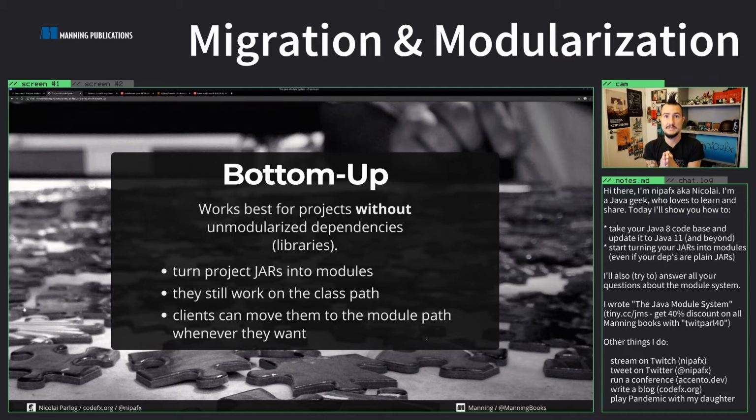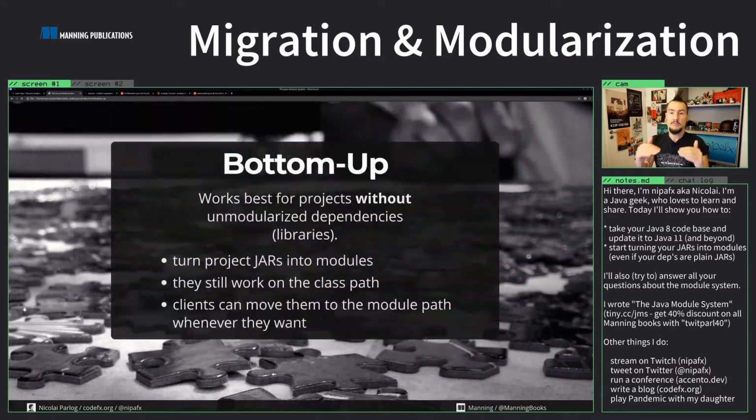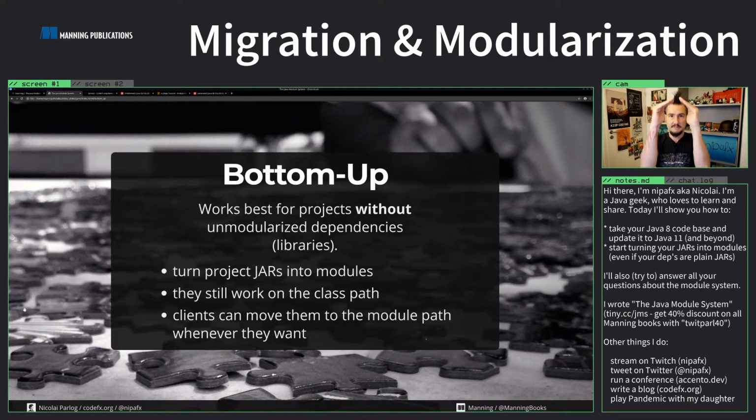And now the cool thing is, they still keep working on the class path, right? If you take a module and put it into the class path, it ends up in the unnamed module. It behaves exactly as a plain jar on the class path. That's good, because that means if you decide to create a module, then that does not force your users to use it as a module. That's really powerful. You can create a module and users can be like, I don't care. Put it onto the class path, do whatever. And then they can decide when and where to put it. And well, once you have that, then you just go upwards from there.